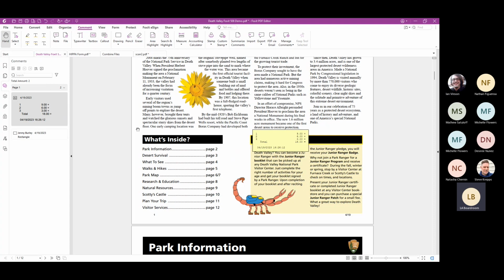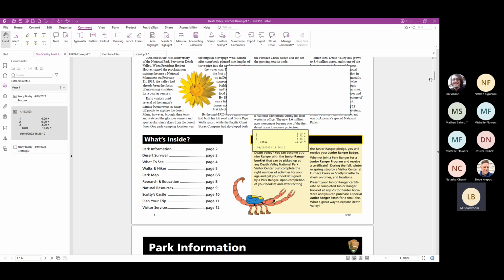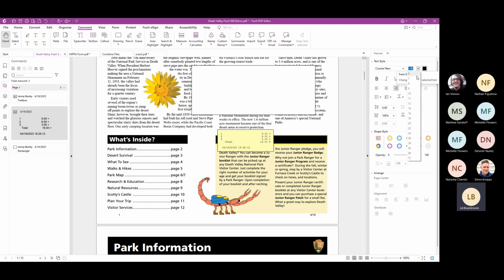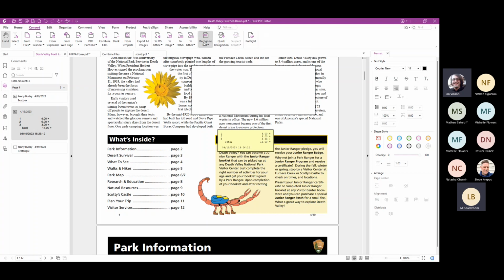Lastly, with respects to adding text box, the comment that I have here is I tried adding text. It makes you recognize text and scans the whole document first. Once I make a text box, how do I turn it off making text boxes? As when I click off of it, it just makes another one. Probably selecting the hand tool, but it sounds like they're trying to edit text on a document that doesn't have editable text. So yeah, they'll have to run the OCR like I just showed to add that editable or searchable text, and then they'll be able to edit it afterwards.